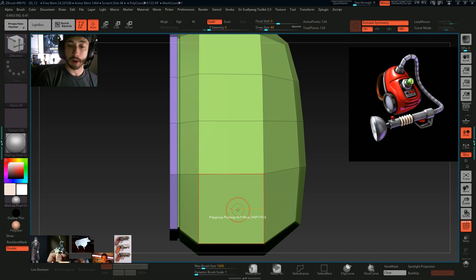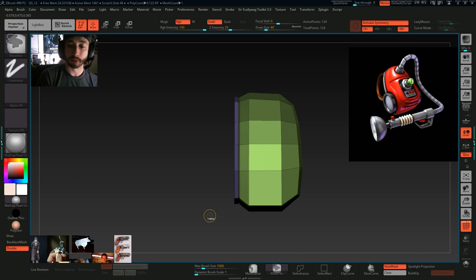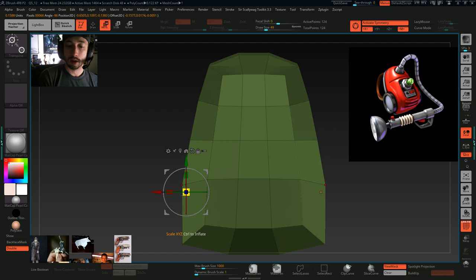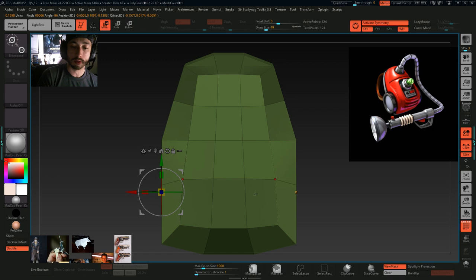But what I'm going to do is go in and use the mask option and do this one, and then inverse it, and then turn on the gizmo. And then I can Alt-click to the unmask point. Now, by default, because I have symmetry on, you'll see I get a gizmo on both. I want to just flatten it. I want to use the scale to flatten to where the gizmo is, which, by Alt-clicking here, goes to the average middle space of whatever's unmasked. But if I turn on local symmetry, this is going to allow me to keep that consistent. So I can actually flatten it, just grabbing the x-axis and stretching it towards the middle. So I'm just clicking, dragging towards the middle a couple times, and bring this out.